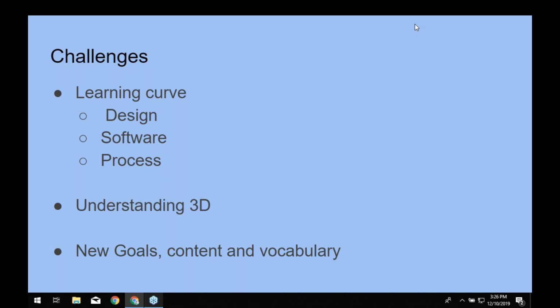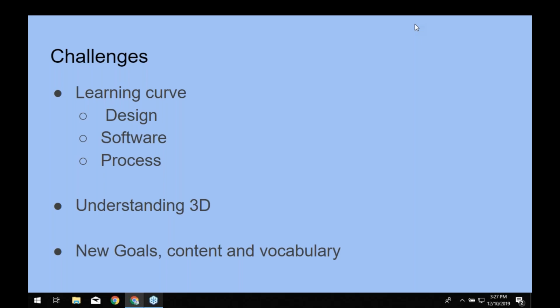when something actually happens right. So here are the challenges that we faced as we implemented this 3D printing program at my school, mainly my classroom. The science teacher has one as well, but most of the kids have been using mine in my classroom for right now. But the learning curve with the design, learning Tinkercad, learning the whole idea behind what design is and what is good design, what's bad design, was a learning curve. The software of Tinkercad, using Kira was a challenge.